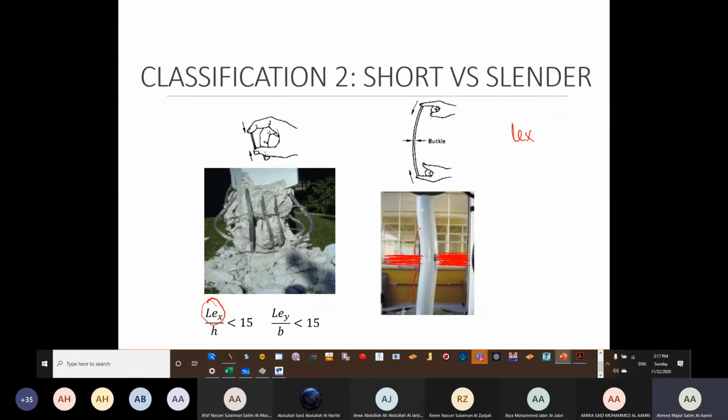In this direction, this is the length; the length of the column will stop here because there is a restraint. So there is a column, a beam, and a column, and your value of LE will be affected here because of the restraint.